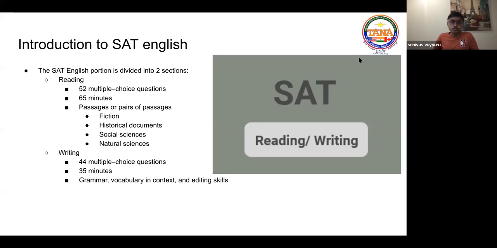So Karthik, basically you can't do any section at any time. You have to do, I think the order is English, writing, math without calculator, math with calculator, in that order. And if you finish early, you still can't go ahead. You can only go back and review the section that you just did.